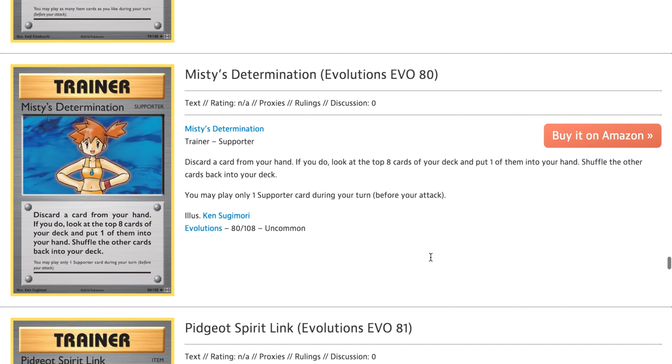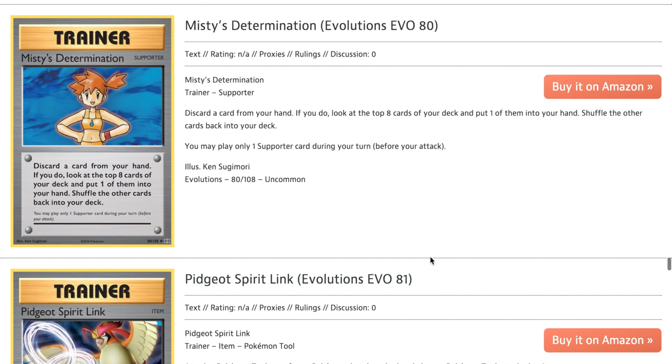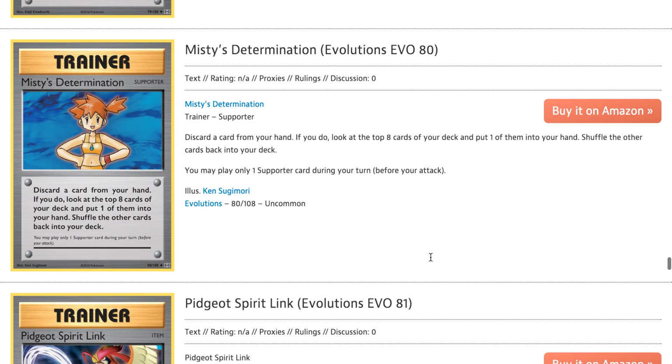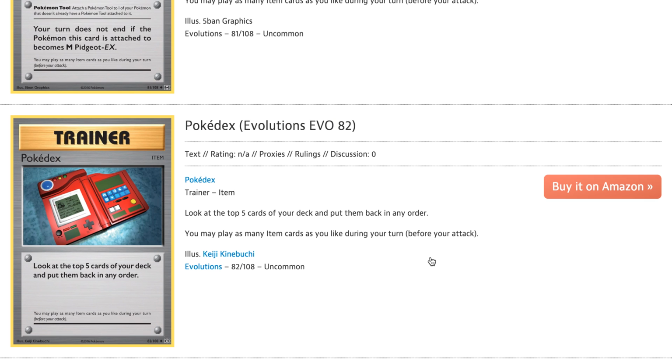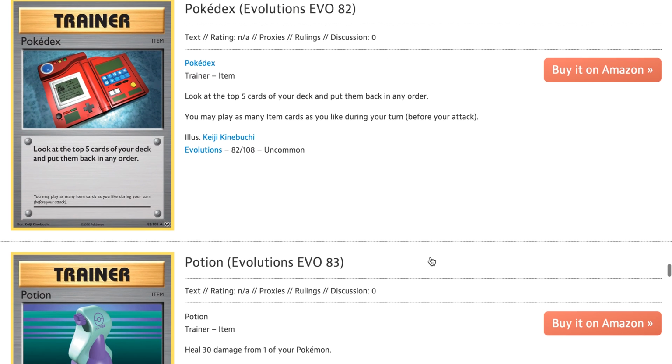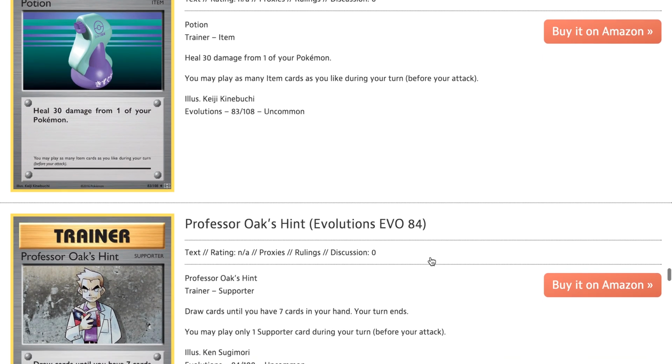We have Misty's Determination, discard a card from your hand. I think this is already printed more recently. If you do, look at the top 8 cards and put 1 into your hand. It can be good in certain situations. I was playing it in one deck. I forgot what deck I played it in. Pokedex, look at the top 5 cards and put them back in any order. Why would anybody ever want to play that? Potion, with the updated text, heal 30 damage from one of your Pokemon.